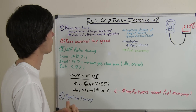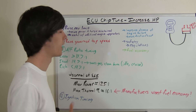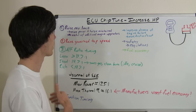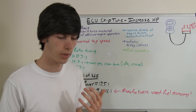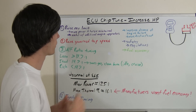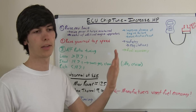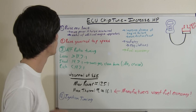increase the chance of engine failure with added friction and added heat — one thing you can do is raise the rev limit. And assuming that you can maintain your torque curve, then you can increase power by revving higher. This is also useful if you have other engine upgrades — if you upgrade your camshafts, your valves, your valve springs so that you don't have any float, so that you can have good airflow at high RPM. You're going to want to raise the rev limit, and an engine reflash will allow you to do that.